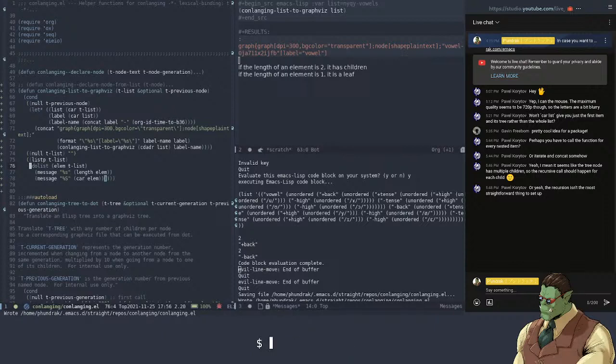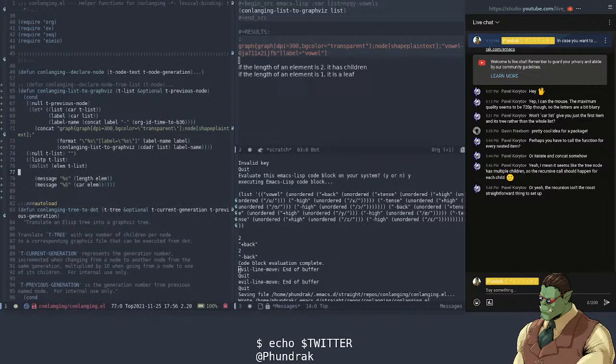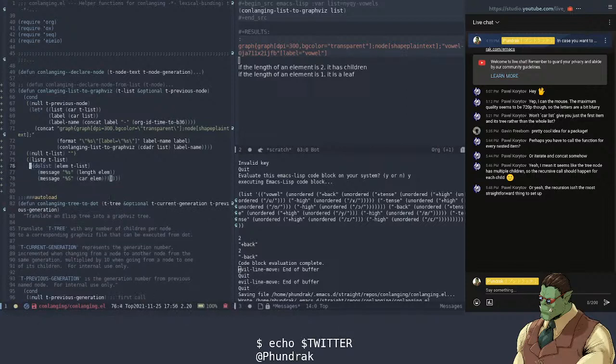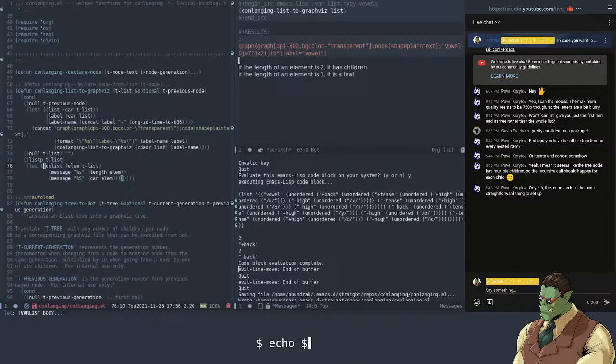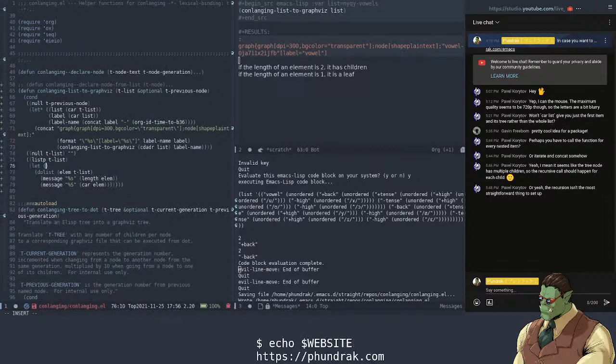Okay, so we could do a let and have the result of the call of the current node stored inside a graph string that is initially empty, into which we will add progressively everything that we need.